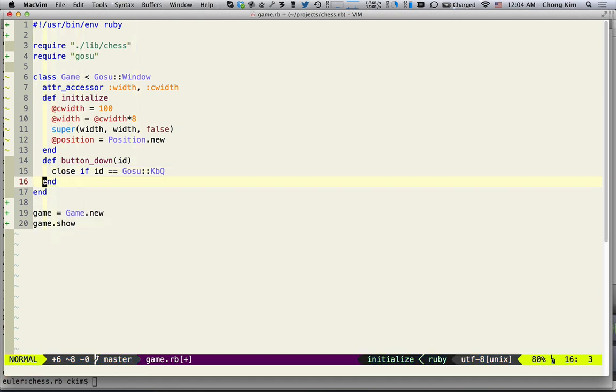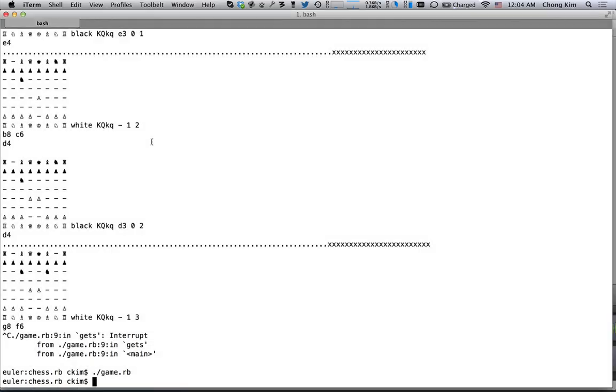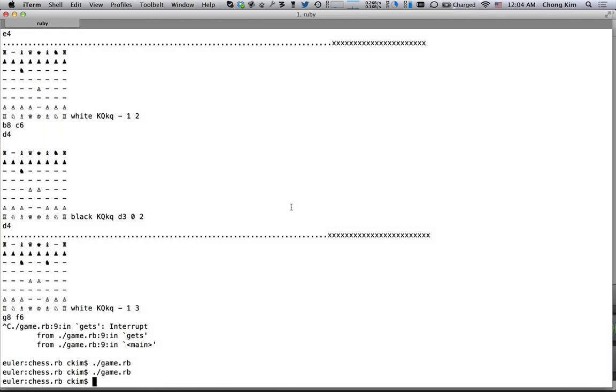Close if. Okay, and we also need to say needs_cursor? is true. All right, so let's run this. Now when I type Q, it goes away.